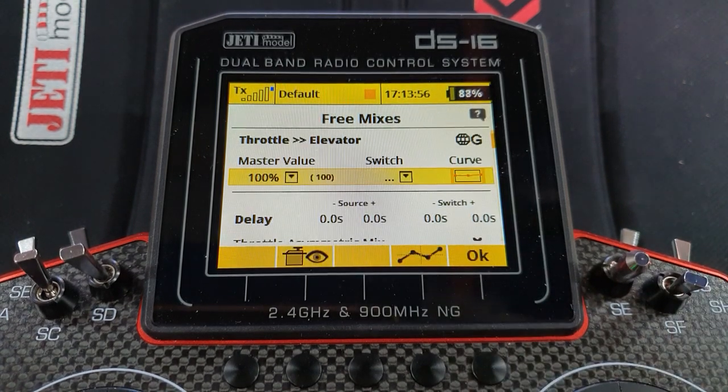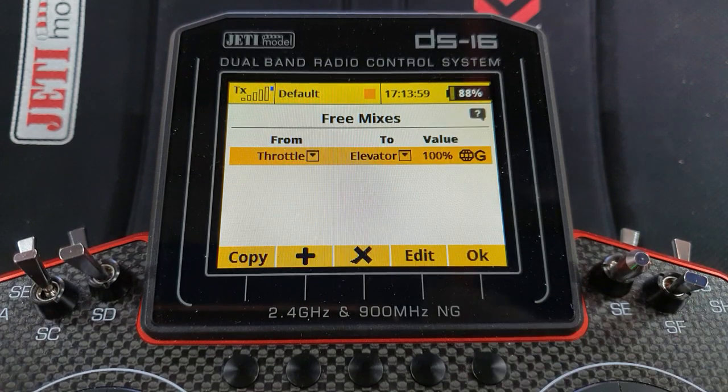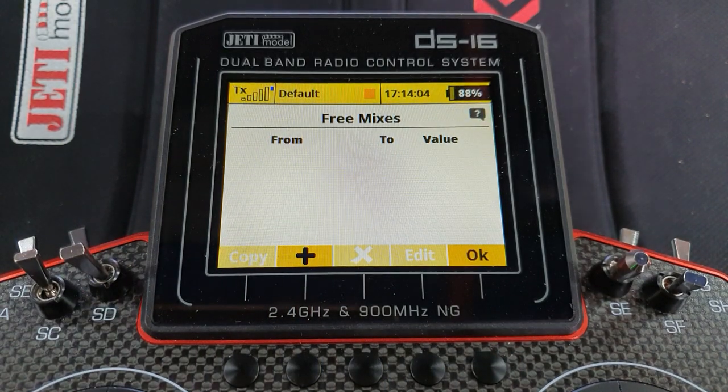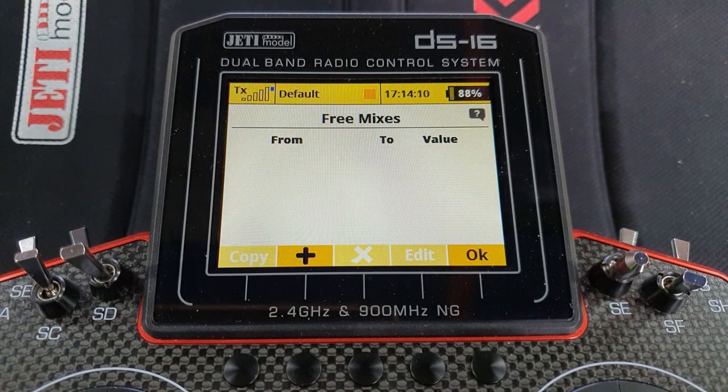Okay, let's say okay to that. I'm going to clear it out. Yes, and I'm going to suggest using Dave McQueenie's fantastic Lua app called AutoMix. Now this was developed principally for knife edge mixing, so rudder to elevator, rudder to aileron, but it will mix one value to any one or two other values. If you haven't seen it, go and look at my video about the automatic knife edge mixing, auto mixing.